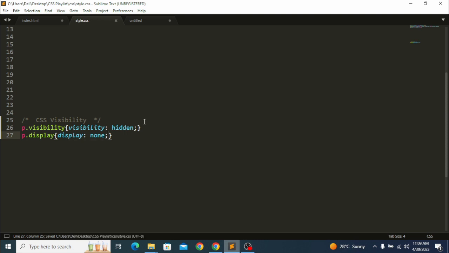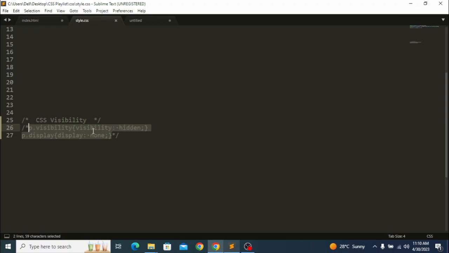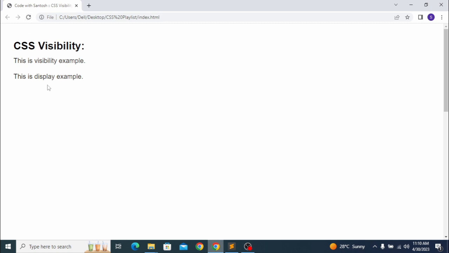The main difference is this. Let me uncomment this, comment this and refresh on the browser. Let me save this HTML as well. Now we can see two lines here, one for visibility and the second one for display.